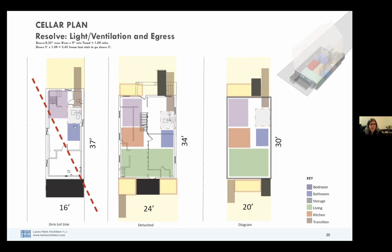boiler room. I tried to throw in a bathroom and a bedroom, and this is the egress that has to be able to get to the boiler room. And there's no second egress because you can't get out this way. I guess you could try to put one here. So, and you can't get 2 rooms across this because it's 16 feet.